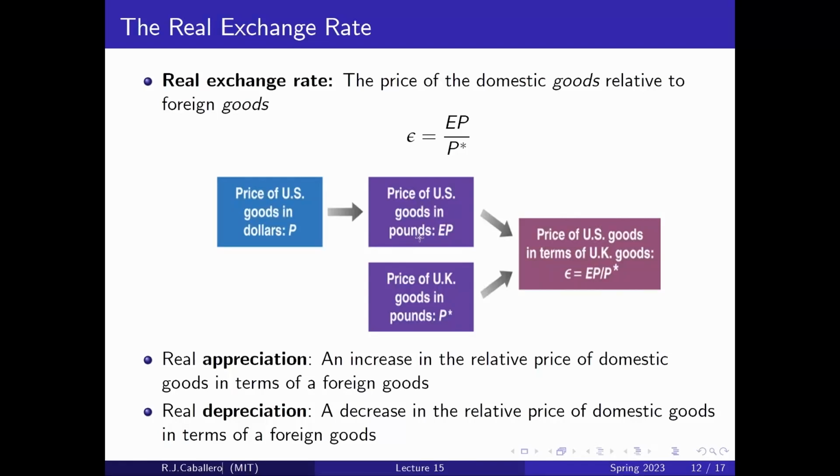And we said, for that, we use what is called the real exchange rate. We define the real exchange rate as essentially the relative prices of goods at home versus abroad. But we had to put them in a common currency. That's the reason we couldn't just directly compare the prices at home versus the prices abroad. We had to convert the prices at home to the unit of account of the other country, and then we could compare these two things, and that's what we call the real exchange rate.